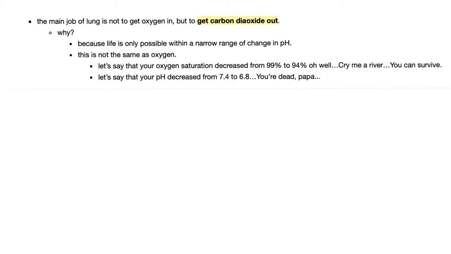Now, let's talk about your normal lung. What is the main job of the lung? If you say to get oxygen in, you're stupid. I'm sorry. Forgive the language. The main job of the lung is to get carbon dioxide out. I thought that the lung was there to give me oxygen. That's true. But this is not the number one priority. The number one priority is to get carbon dioxide out. Second priority, to get carbon dioxide out. Third priority, to get carbon dioxide out. And then to get oxygen in. I don't believe you. Okay. Let's say that you have a patient.